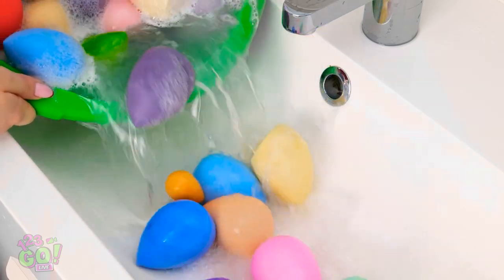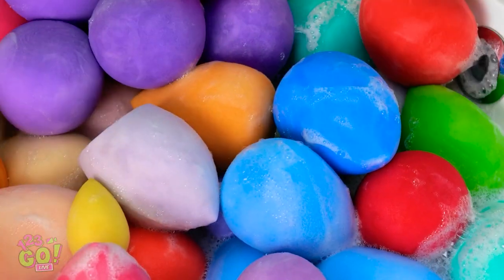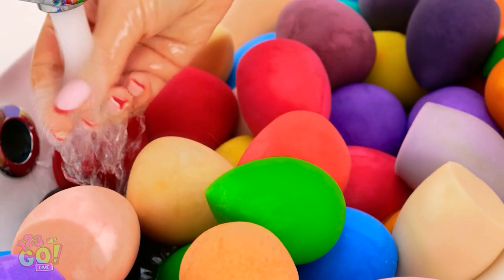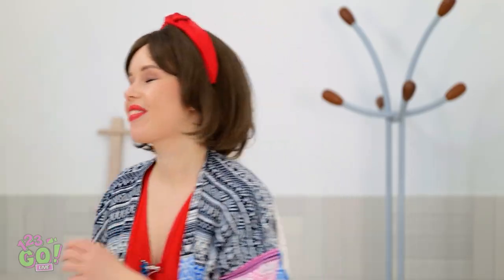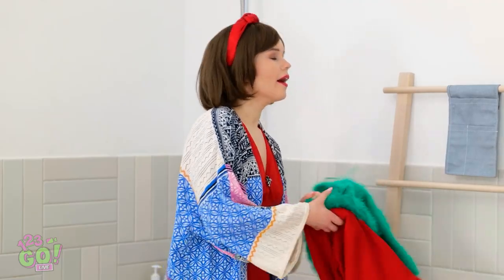Once they've soaked, empty out the water. Rinse with clean water to remove any leftover detergent. Give it a squeeze. And look how clean they are! Ah, that worked well and saved time. Oh, almost forgot. I'll need these.